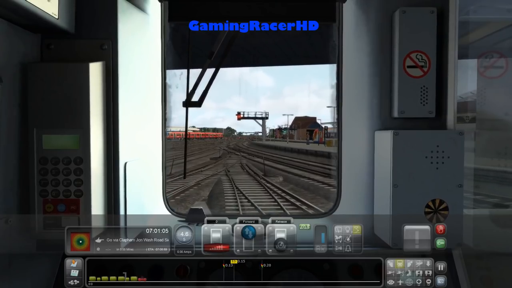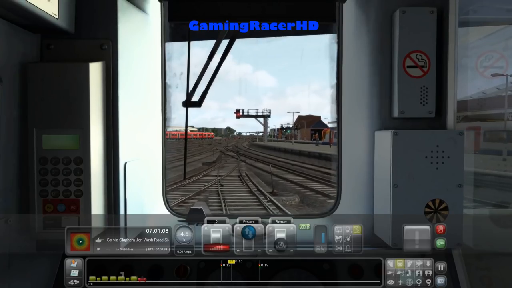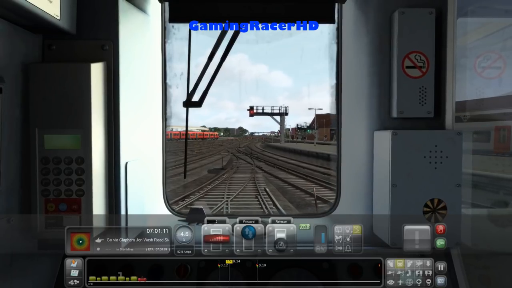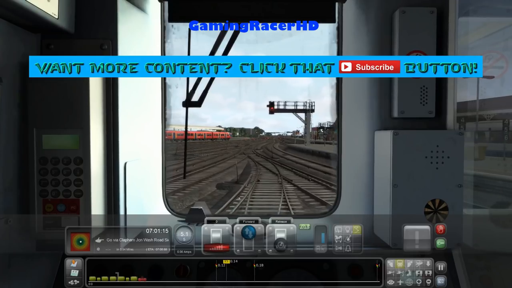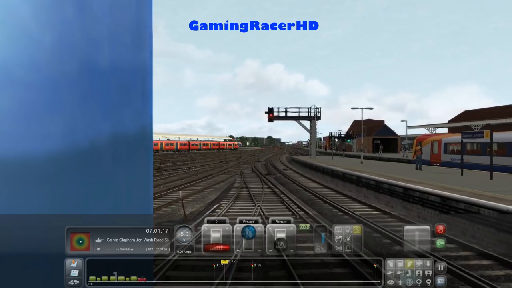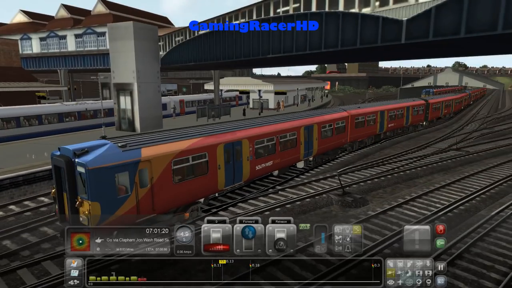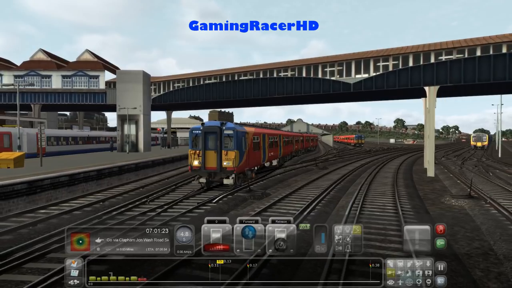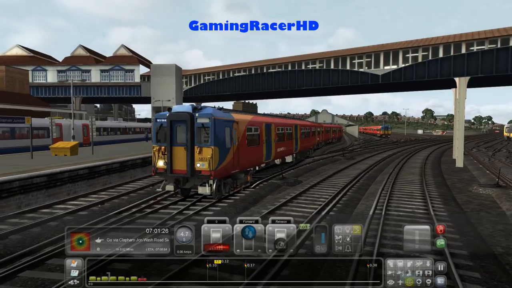I would go outside now, but it is quite laggy, so I think it's best if we just stay in the cab. I guess we can go outside a little bit. Leaving the Clapham yard sidings. Bit different to our normal start of the scenario, so really, really cool to do.